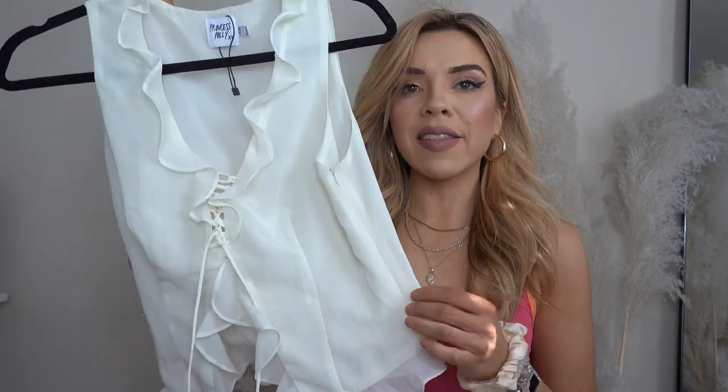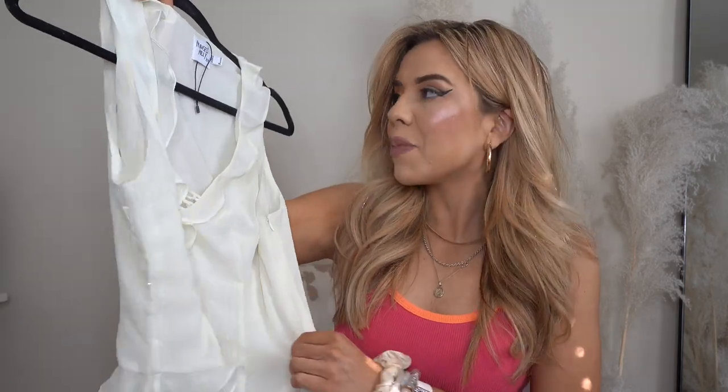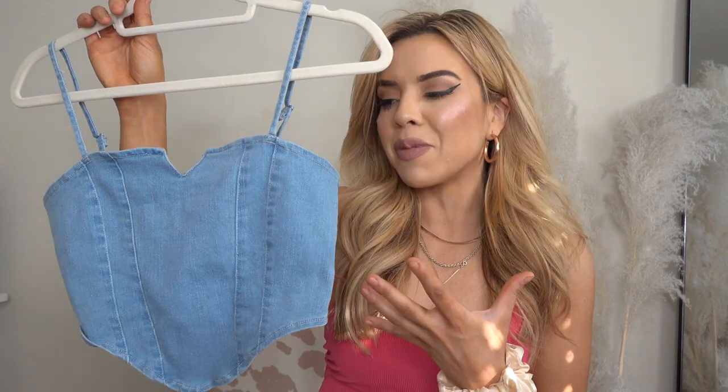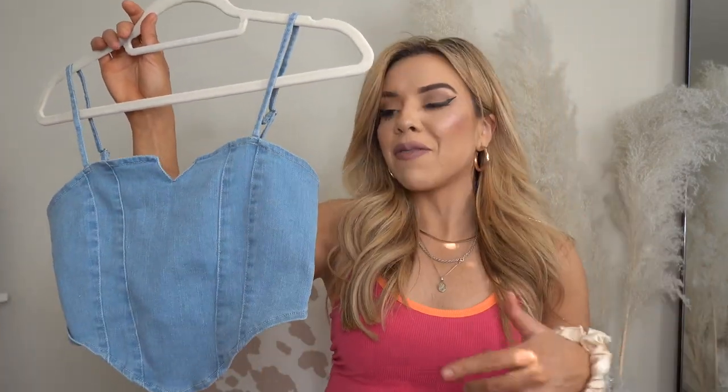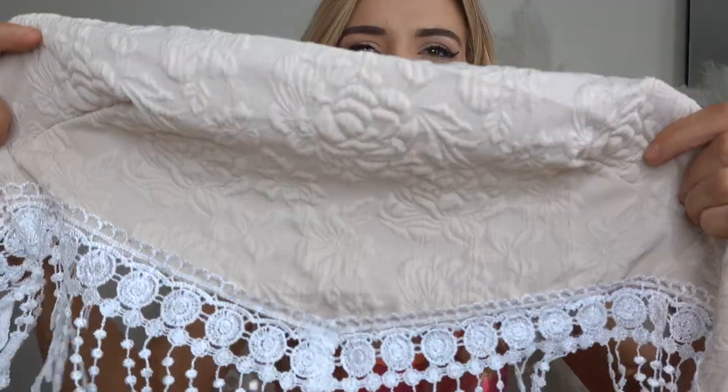I'm really on the hunt for more tops like this one — loose, frilly, with lots of details and different textures. I love this top from Princess Polly. It's gorgeous and I plan to order more like it because it's the perfect coastal cowgirl vibe. Another top is this denim corset-looking top — there are so many like this out there. I've worn the denim-on-denim vibe and it's so cute. I want to find ones with darker tones and different shapes. Definitely try out the denim top style because I feel like it's going to be around for a while. Also loving this tie-around top — the texture and the rose print on it, imagine it with the white long skirt. That's the vibe: Latina aesthetic, coastal cowgirl vibes.